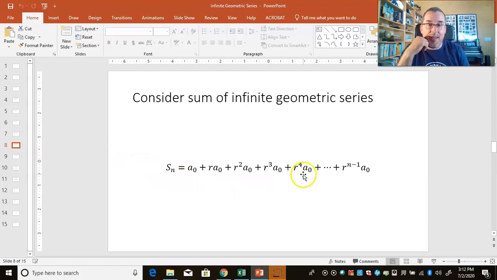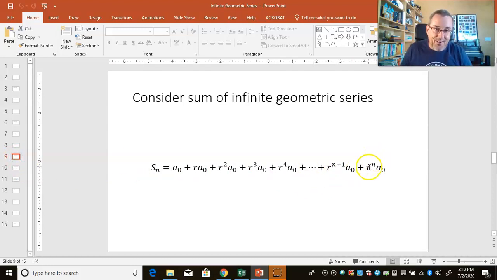And so we're just going to keep on going. And here's the thing, though. In theory, before you get to the theoretical last term, because remember, we're going to infinity, so there really is no last term. But before we get to the theoretical last term of this series, you're going to have one less than that. So you're going to have like r to the 9, and then you're going to get to the r to the nth term, theoretically again, that infinite term. Now, n is going to infinity, remember.